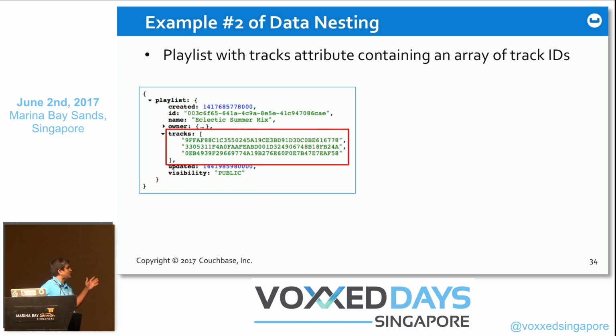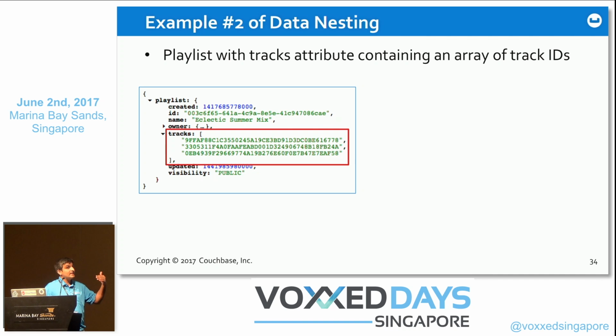So here, look at that typical relational design, where you have a playlist, and tracks is an array of strings, an array of track IDs, right? If I have to play these tracks, I have to get the playlist, and for each ID, I have to get the track. So in this case, with 3 tracks, I have to do 3 additional gets.